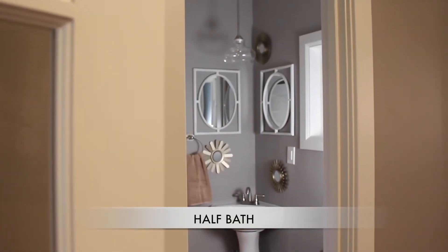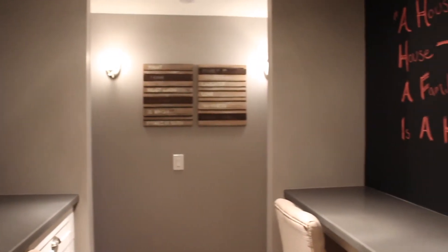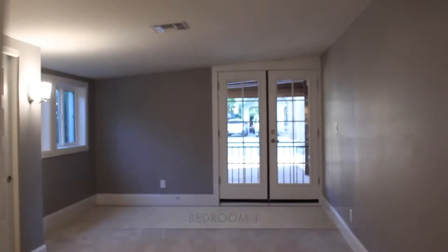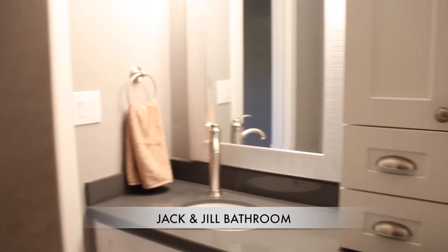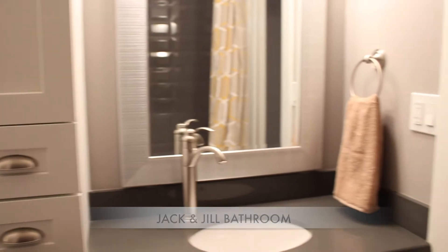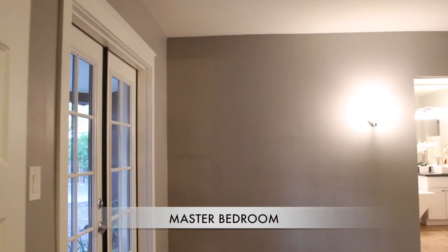Look at that moment. I should have learned to play the guitar. I should have learned to play them drums. Look at that moment. You got a stick in the camera, man. That ain't working. That's the way you do it — get your money for nothing, get your checks for free. We've got to install a microwave oven, custom kitchen deliveries. We've got to move these refrigerators. We've got to move these color TVs.